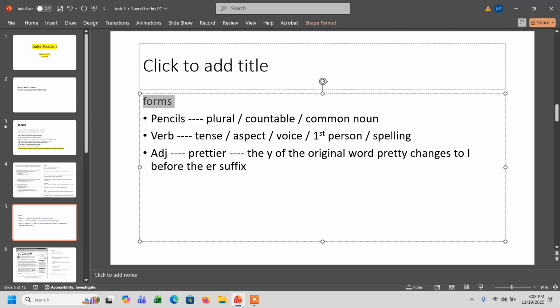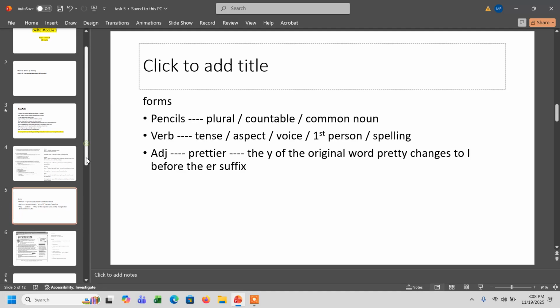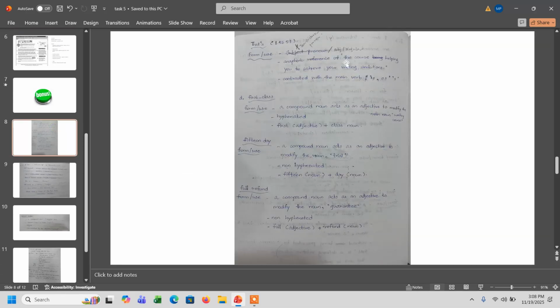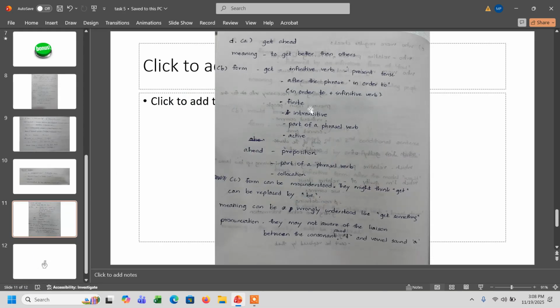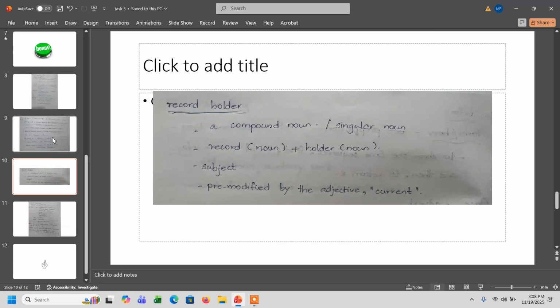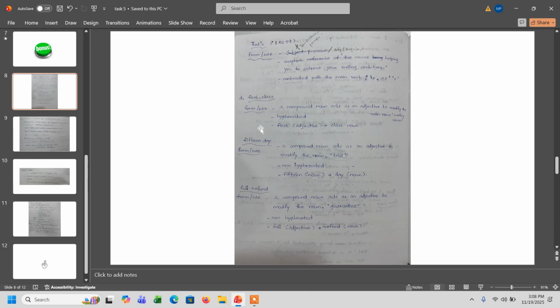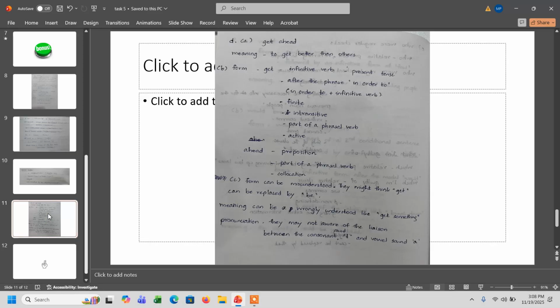That's how I study. I will show you this one. When I studied for Delta Module 1, I wrote down a lot, and then I checked it with my tutor and also with my online friends, my study partners. I wrote down a lot, also to practice my handwriting, and believe me, my whole hand was numb after that 3-hour writing. I studied a lot, and I made some mistakes, but it was fine. We can learn from past mistakes.